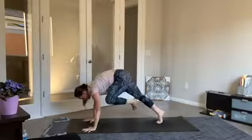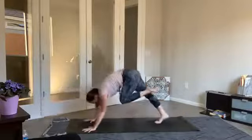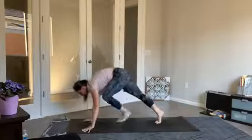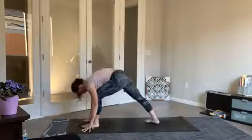Draw that right knee into the chest as you shift forward. Lift it up and back, 3-legged dog. Exhale, step it all the way through. Let's rise up, warrior 1. So that back foot comes down at an angle.